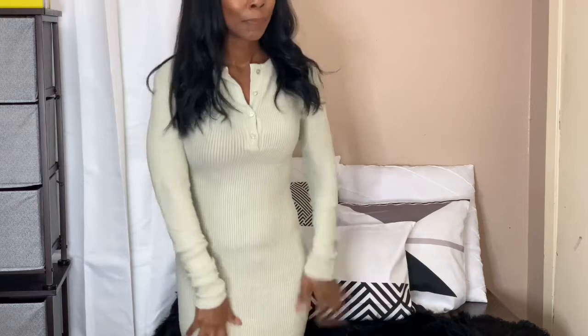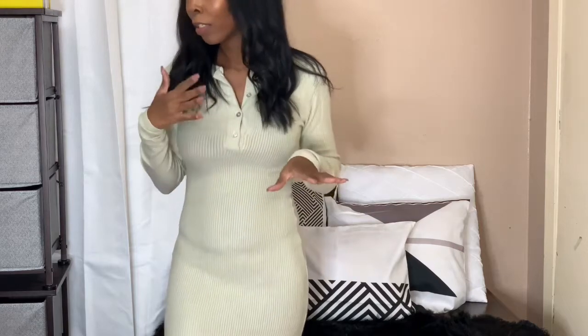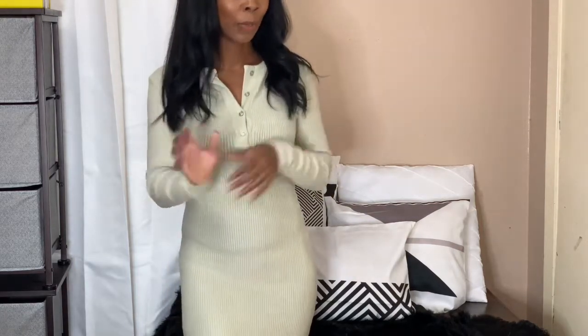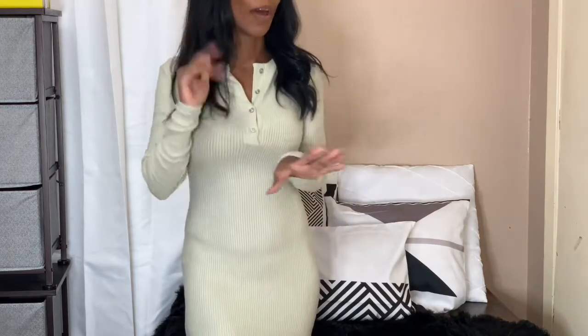I expected the material to be more of a ribbed kind of shirt material. This is more like a ribbed light sweater material, if that makes sense. So yeah, that's the only thing I will say. It is really, really soft. I will say that it's really, really soft.